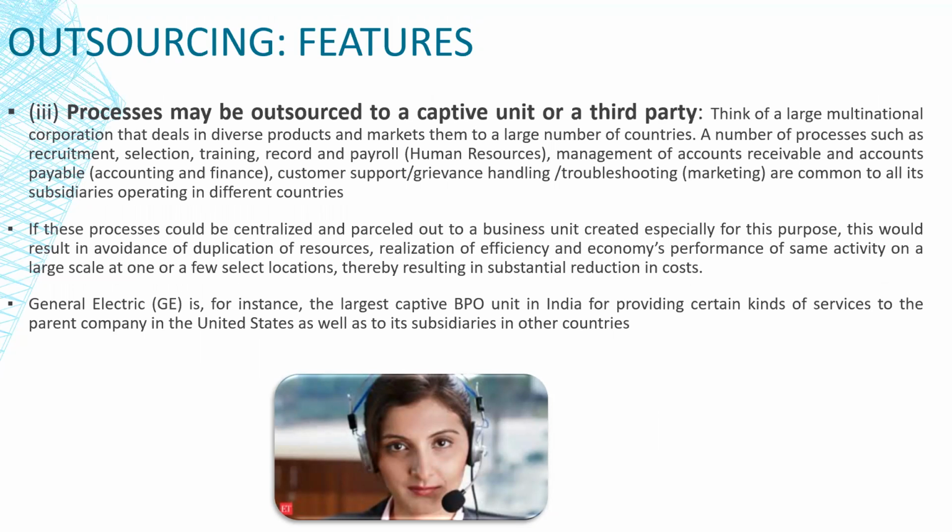Now, if you run a business, there are so many other functions like recruitment, selection, training, record, payroll, what we call human resource management, accounts receivable, accounts payable, customer support, customer grievance handling, troubleshooting, and marketing. These are the subsidiary operating things. When you are a multinational company, you have to look after these things in all countries. You might be a car manufacturer, a leading company like Toyota. You have units and customers all over the world. But all these things are a headache.